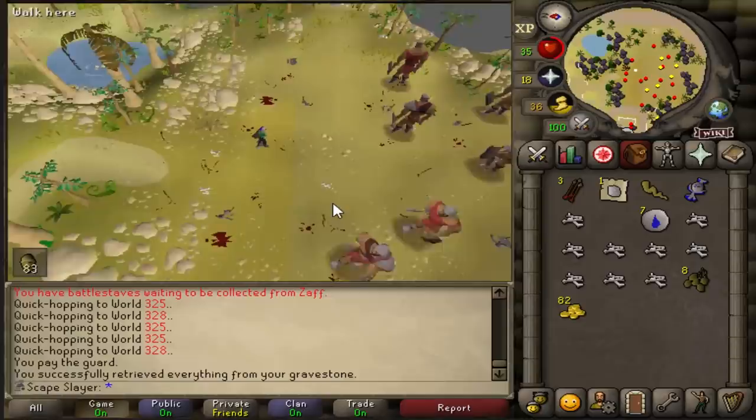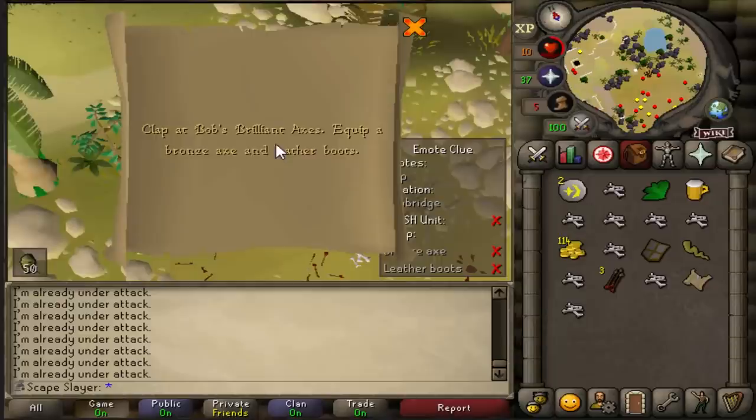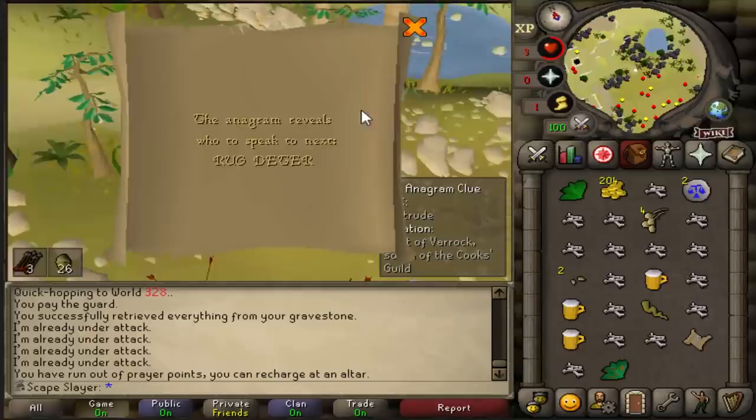Level 40 Slayer. I got a beginner clue scroll, and this is painful because I actually had one of the two items that I needed. I had a bronze axe, but no leather boots, unfortunately. Different clue, same story. And then I got another clue, of which I could do the first step, but after that, unfortunately, I got a Charlie clue.